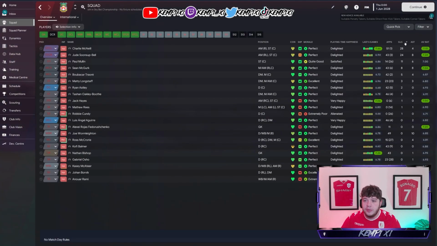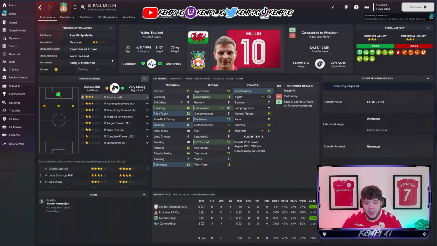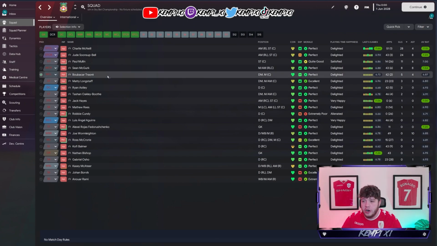Looking at the squad, who else did very well? Well, McNeil got 28, Sunset Bell got 24, and Paul Mullin gets Wrexham to the Premier League. 11 goals. What an absolute king. 33 years of age. Mullin has saved us, and he's got us back into the big time. Sean McGurk, 8 goals, 8 assists. Traore, the player we did sign at the very end of the August window, 5 goals, 4 assists.